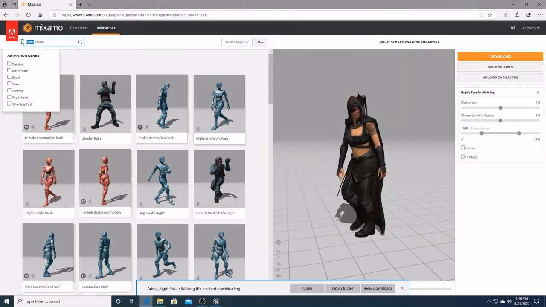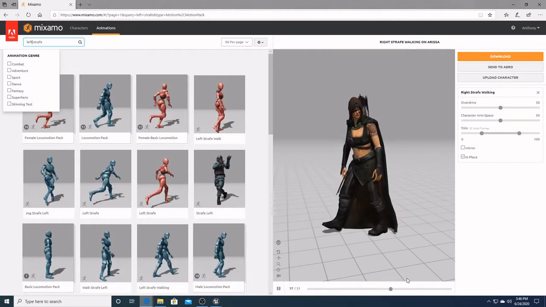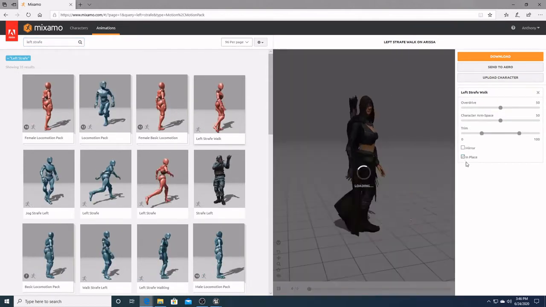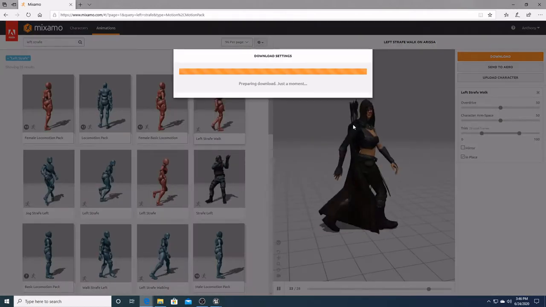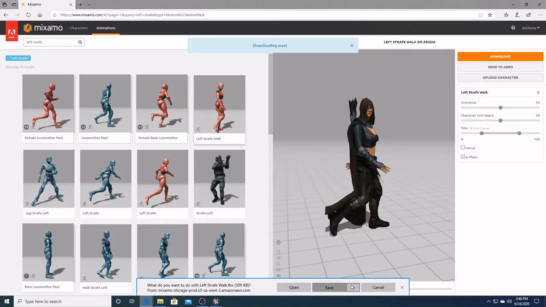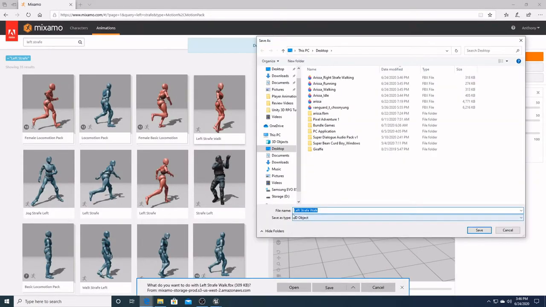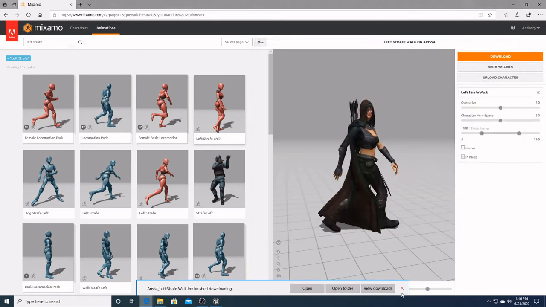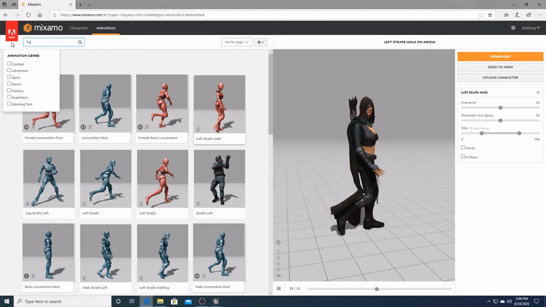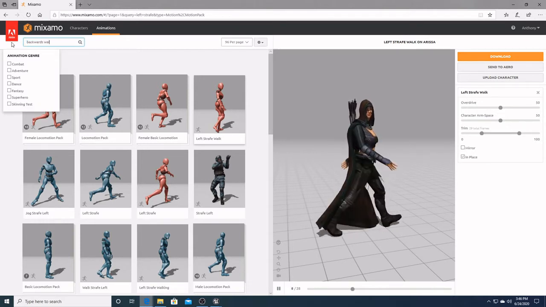Then we want a left one, one in the other direction. In place. Up there. And lastly, we want a backwards walk.